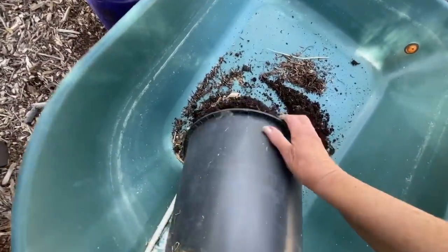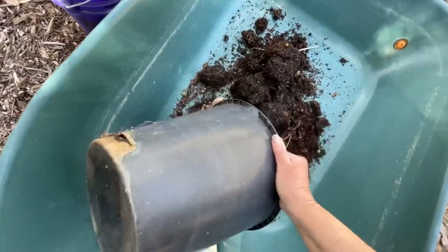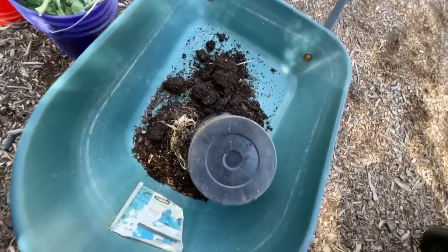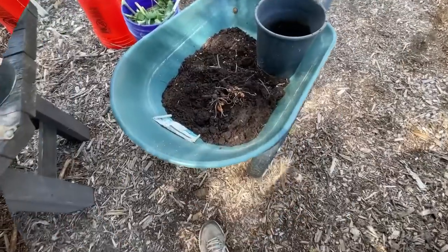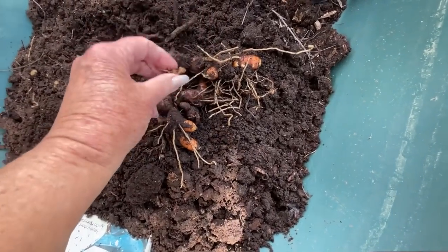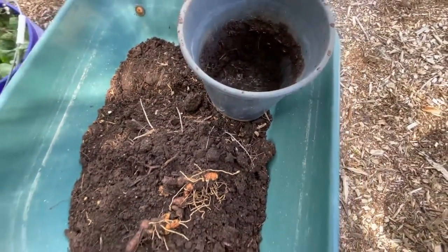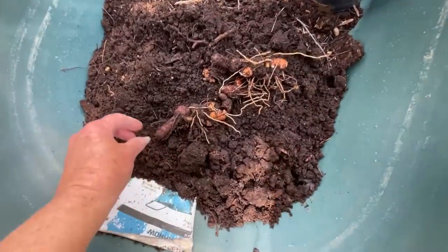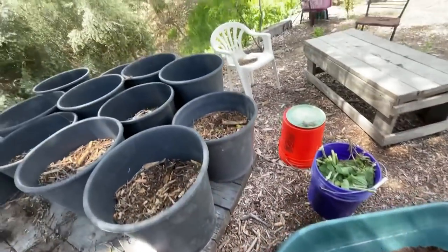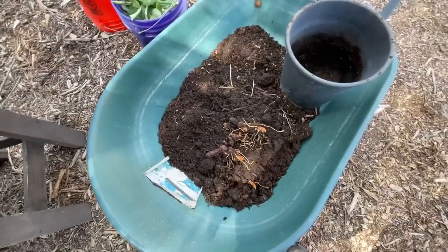Remember there was no soil in these, so I can't quite get this. Here it is — not too bad. They're kind of small compared to what I usually get out of there. I'm spreading this out to try to see if there's any more. They were small pieces to start with. I'm going to go ahead and do the rest of these and see what's in there.